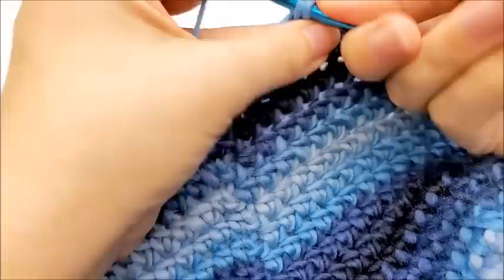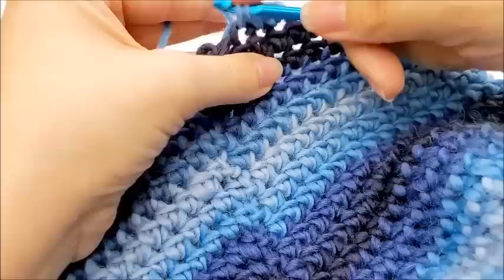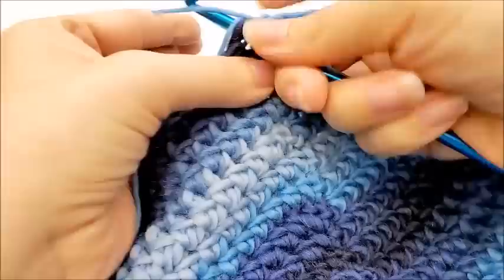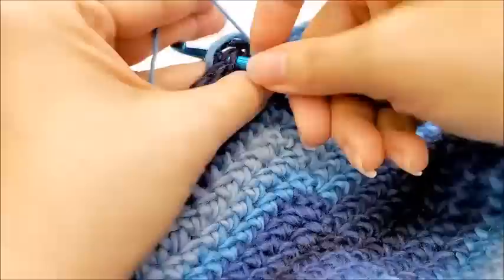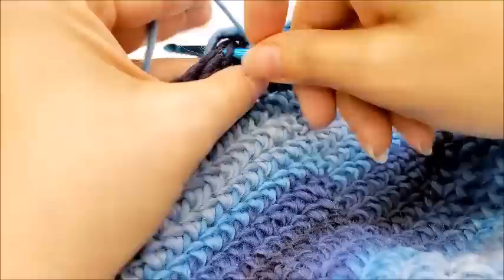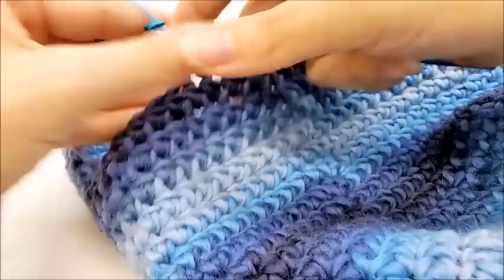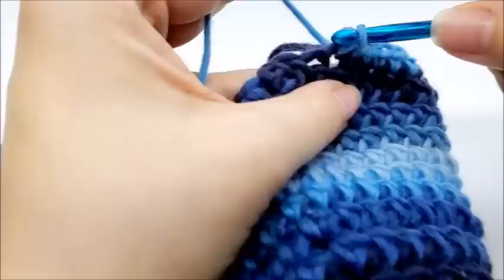And now I'm going to work one single crochet in every stitch until I get up to the brim part. What we're doing is one final finishing round of single crochet. Clean it all up. Hopefully it works out for me, huh? Sorry, I'm just trying to hide them tails as I go. All right, just continue working until you get to the brim, which I'm almost at.